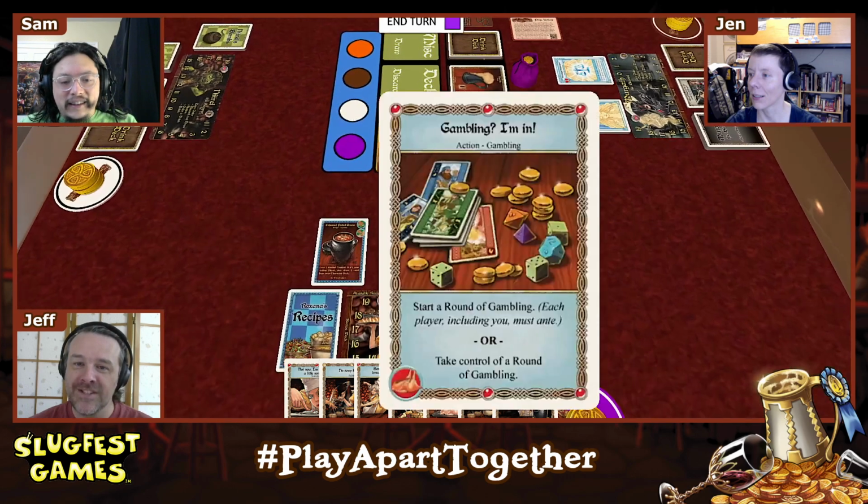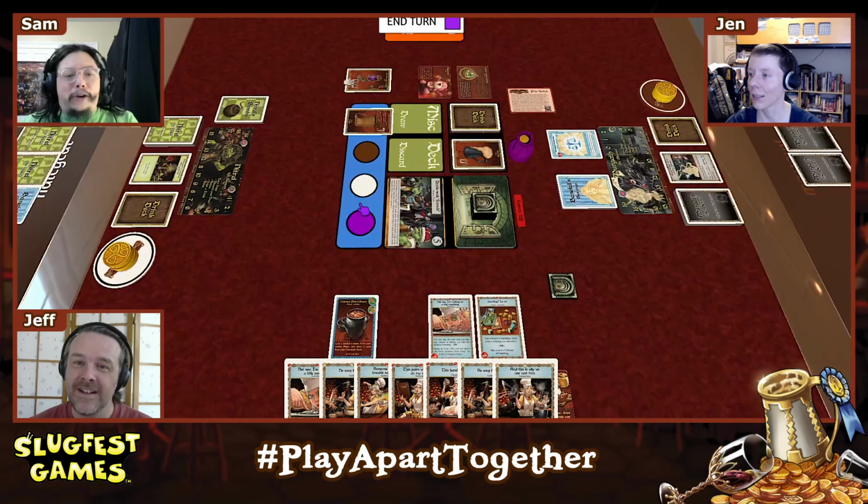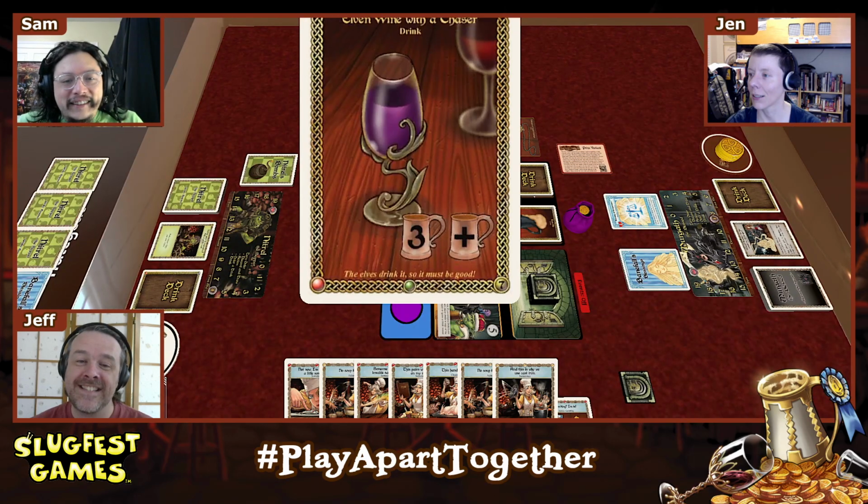Okay, Jen, you all set? All right. Okay, here we go. Sardines don't fillet themselves. Oh God. Whoa! That's bad. Best event ignore ever. Oh, that's rough. All right. Here we go. I take 6.